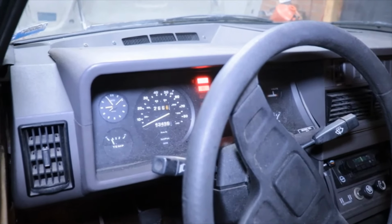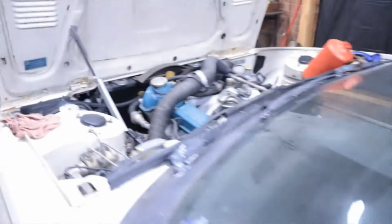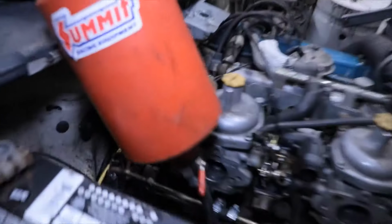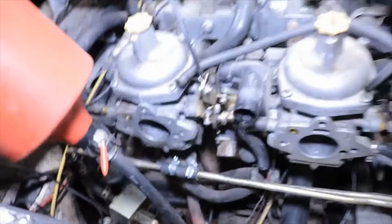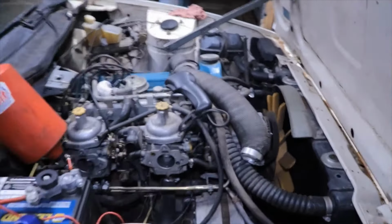Cool. We'll put some more gas in it, crank it back up. Temperature hand just starting to come up. Right. I don't know if the fuel pump started working well. It's got the mechanical fuel pump, but I don't have anything hooked to it. Looks like it blew out a whole bunch of nastiness on the ground. So I'm gonna see if I can tighten those bolts up and put some more gas in it and see if it will even move.